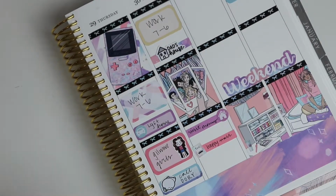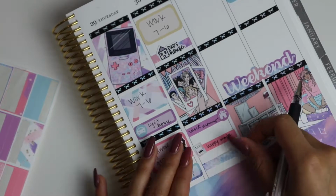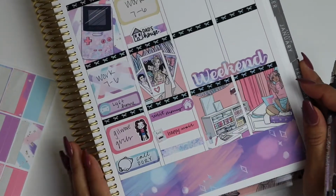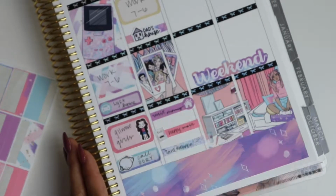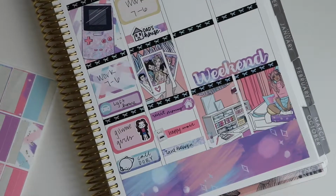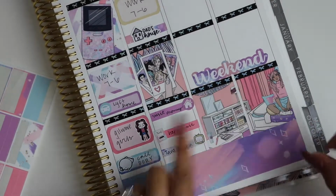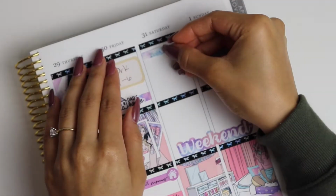I also picked up my Happy Mail. As I've kind of mentioned in my videos before, I get my Happy Mail delivered to my dad's house because he's home, he's retired, and I just feel safer with him being there to actually take the packages in rather than them sit out on my porch. I live very near public transportation, and a lot of random people walk past my house, and it would be a really easy opportunity for somebody to just snatch a package off of my porch. Some people might be like, oh, they're just stickers. Well, I don't want my stickers getting stolen regardless. So they go to my dad's house, and so it's always really exciting because I'll have like 4 or 5 things.